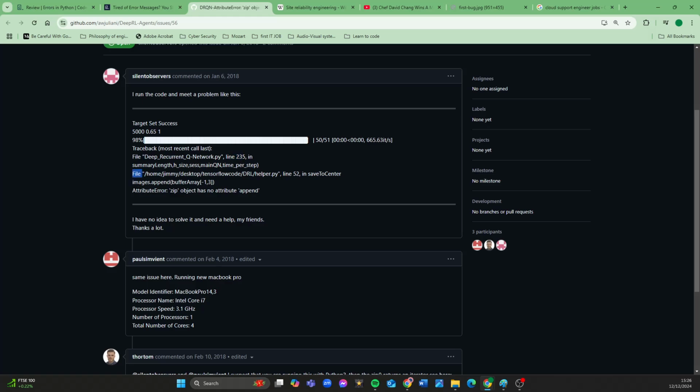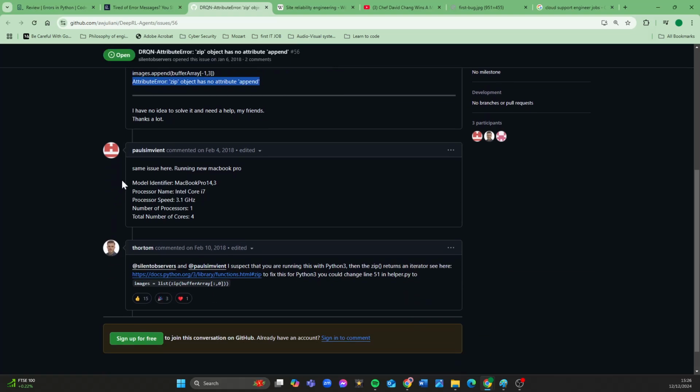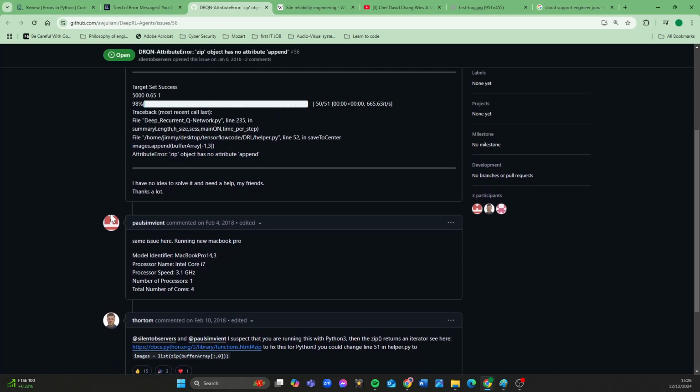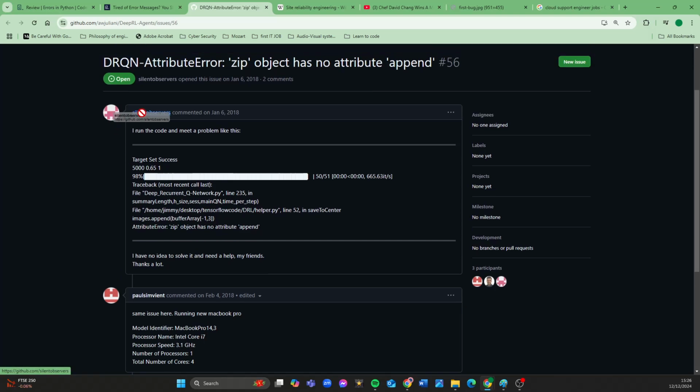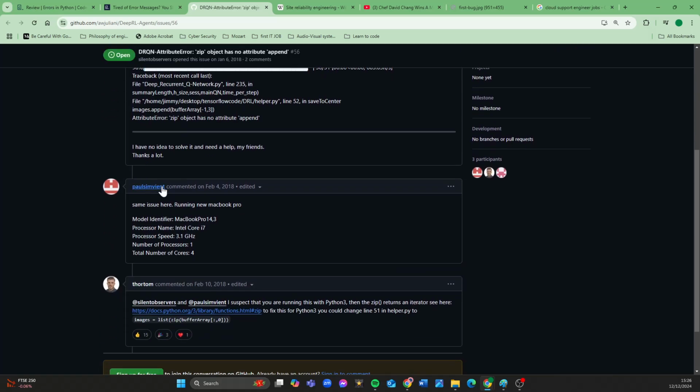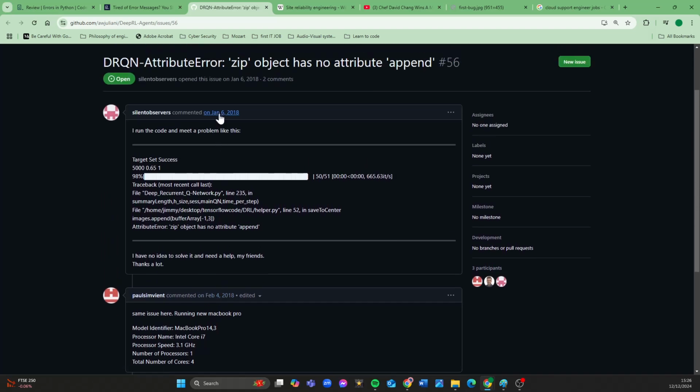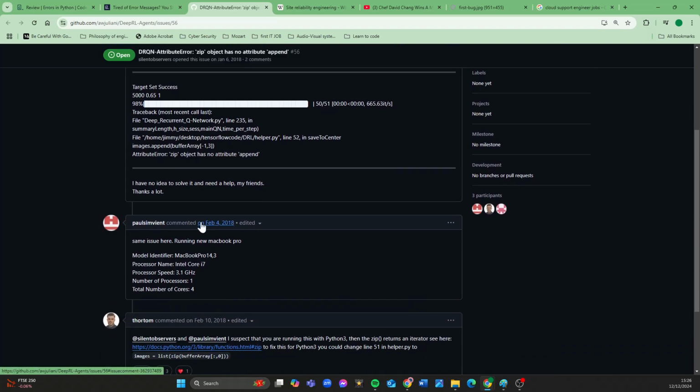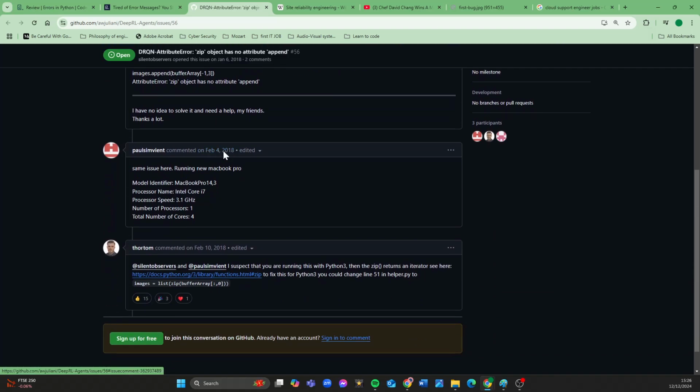We've got, it says file, and then we have a path to a file, line 52 in save to center, and again an attribute error. Same issue here. So this user, so that's the first user, silent, that's the name of the user, silent observers, 2018. This is another user here called Paul Simviant, writing the next month, so February of 2018.